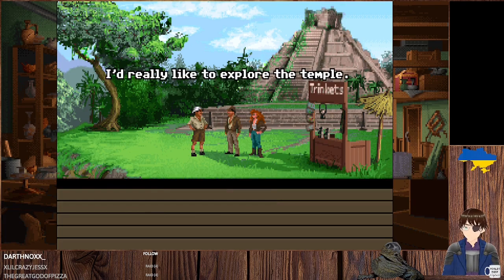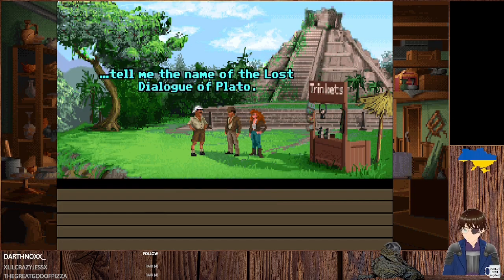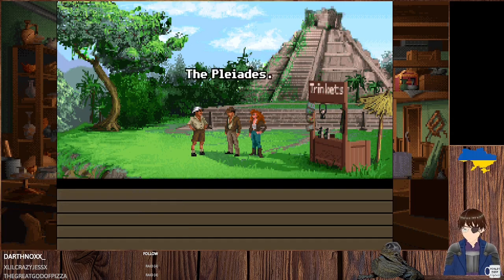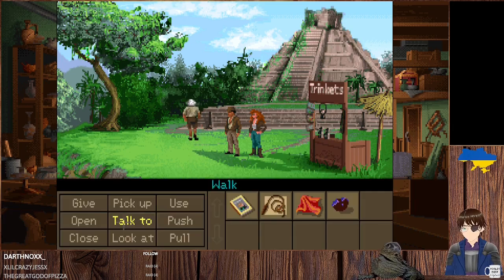I'd really like to explore the temple. Tell me the name of the lost dialogue of Plato. Plutus Maximus Persepolis. Is that it? The Pleiades. Pleiades! Too bad, Erdlev. That's not the answer. Wait, ask the parrots.